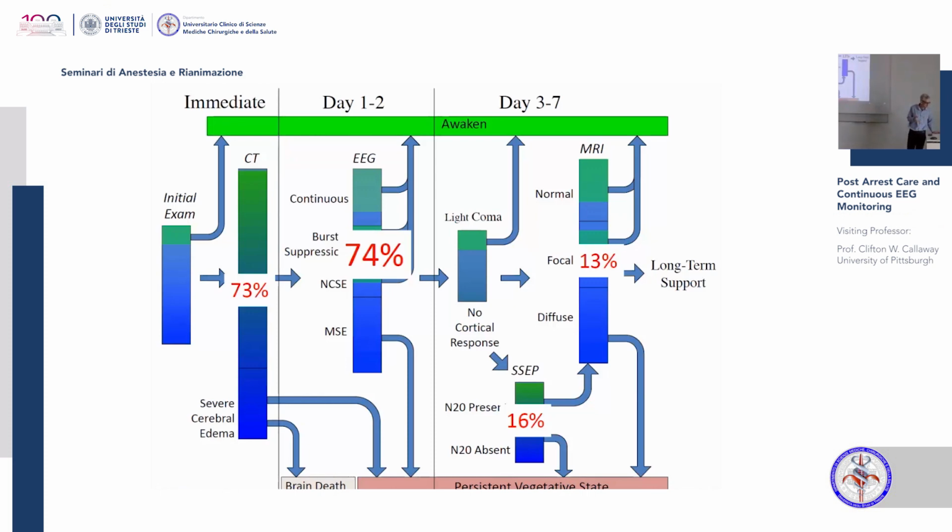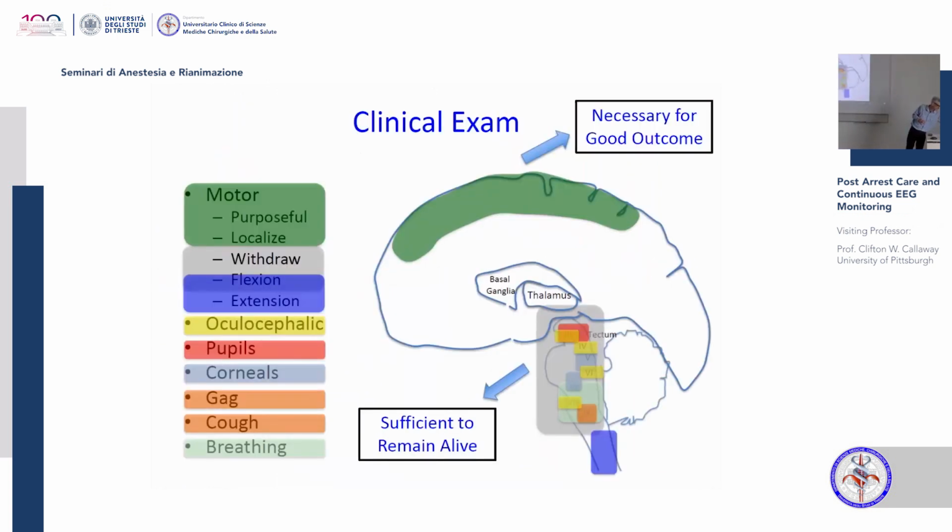And you can see these are much more common for us than MRI or evoked potentials, where we need additional information. And think about what information you get from each of these things. Clinical exam, if I look at the brainstem reflexes, tells me all about the brainstem. It really doesn't tell me if your eyes react or if you're gagging or coughing. It does not tell me about the cortex.